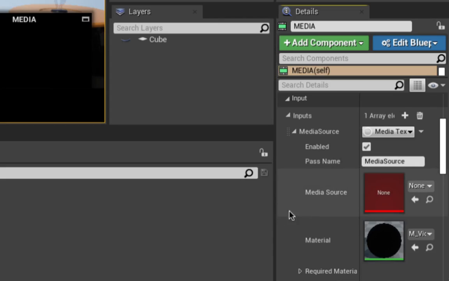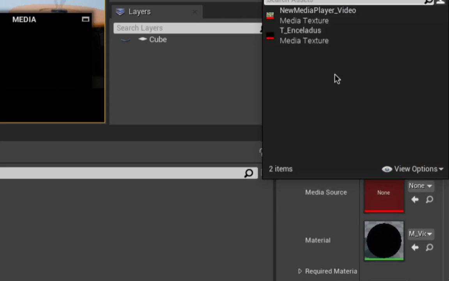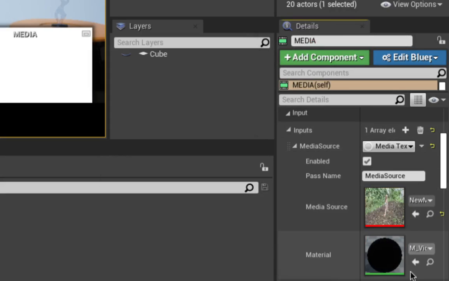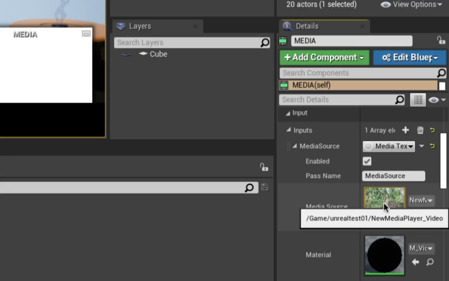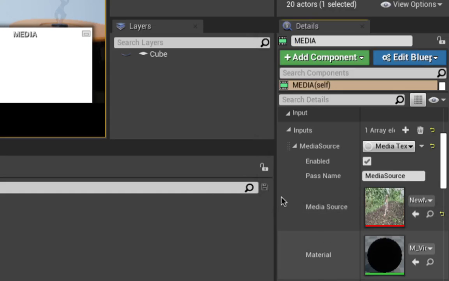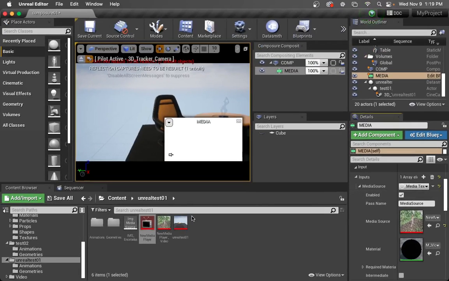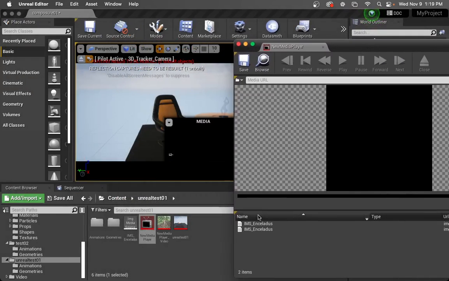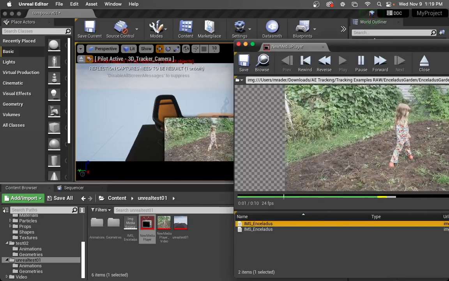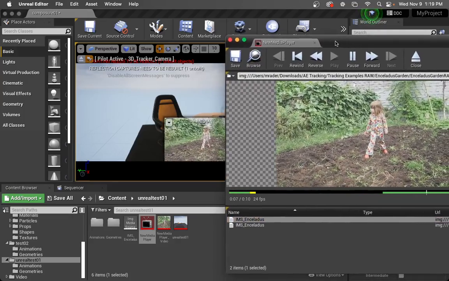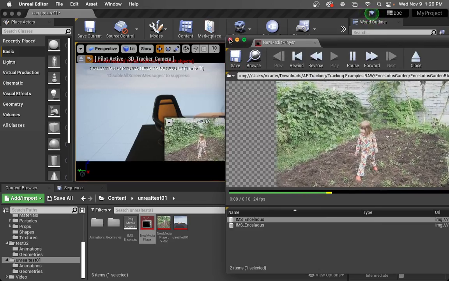If I expand this window, it says media source. Plug in, probably the only one that you have open, your media texture into that, or your media player, media texture, my bad. And if you open up the one with the TV again and you play it again and you drag it out of the way, you should now see it plays in that little window as well. That's cool, that means it works. We don't want to have to open up this window to do that though.